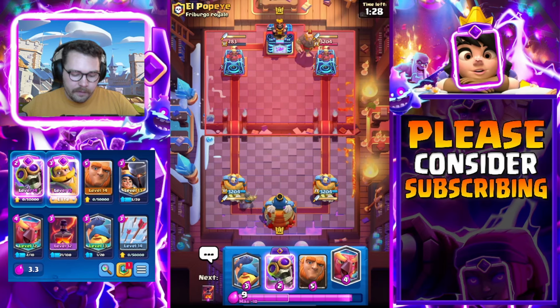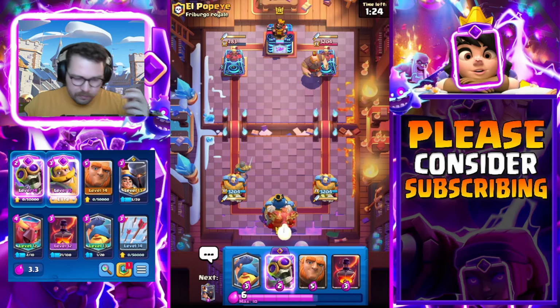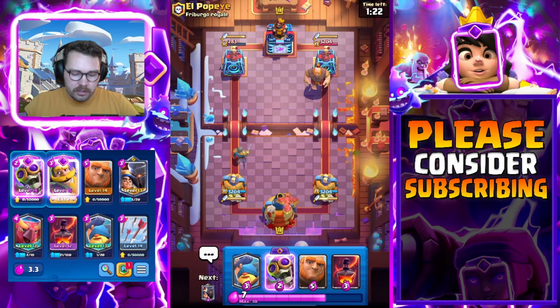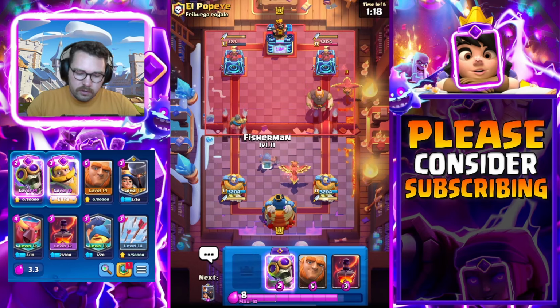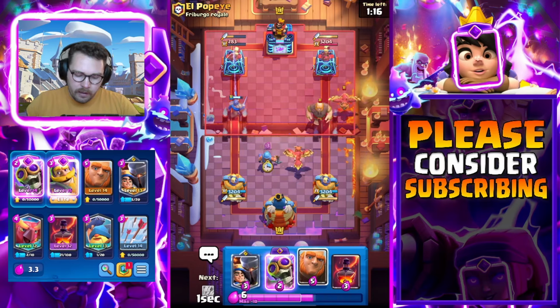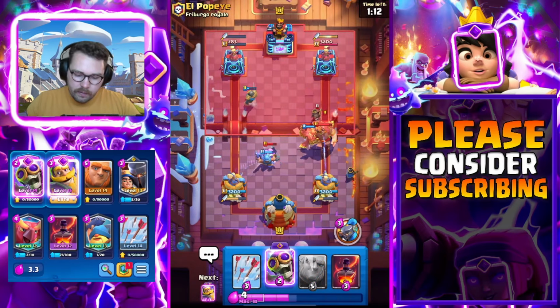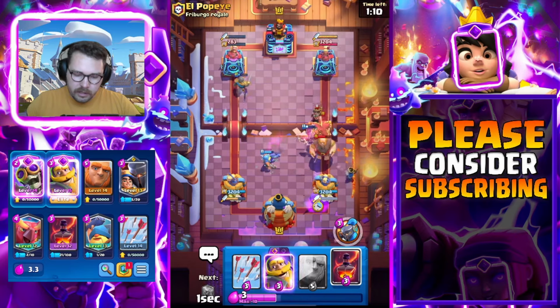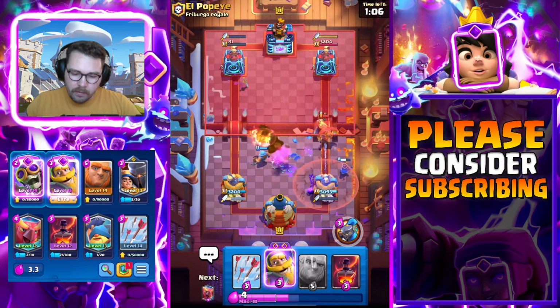Okay, he goes for a Knight. Or he goes for a Giant. That Knight is threatening to take the tower if he doesn't play anything. We can just Fisherman this away and then deal with the Phoenix later. So we're going to go Fish Boy here. Now I'm going to LP. Okay, hang on. Oh, we grabbed this Fisherman, which is nice. Okay, and that Giant's dead. That's what we were really worried about.